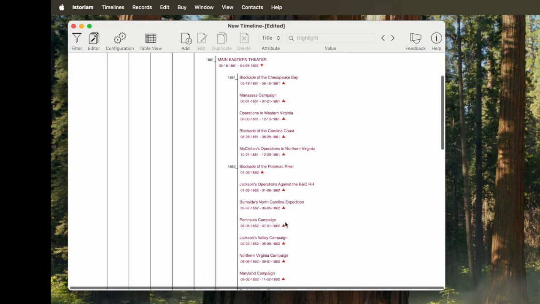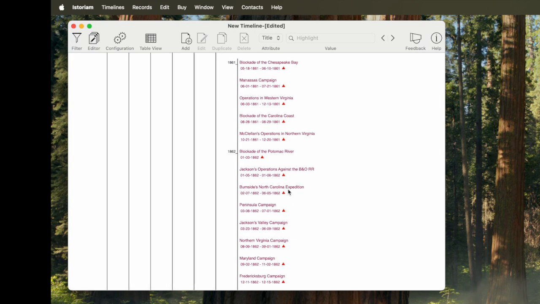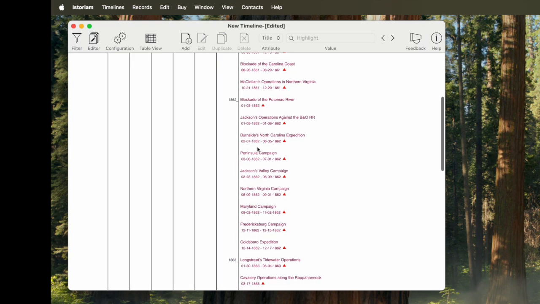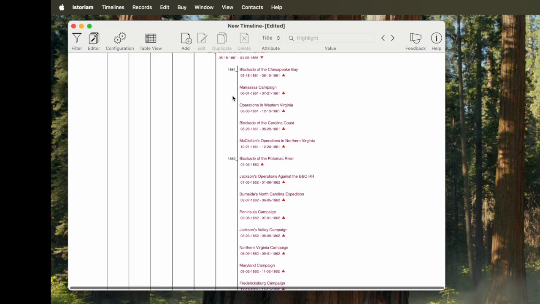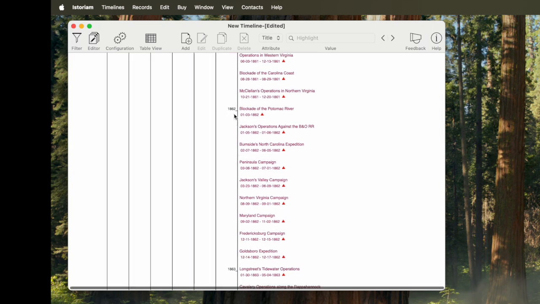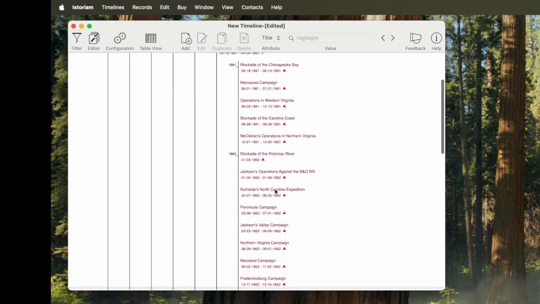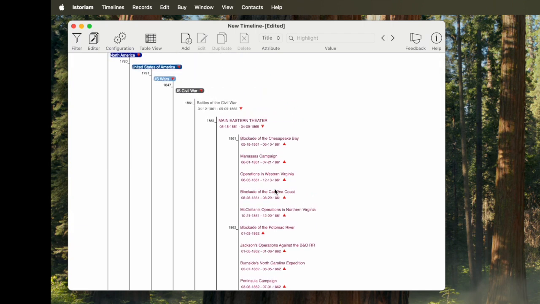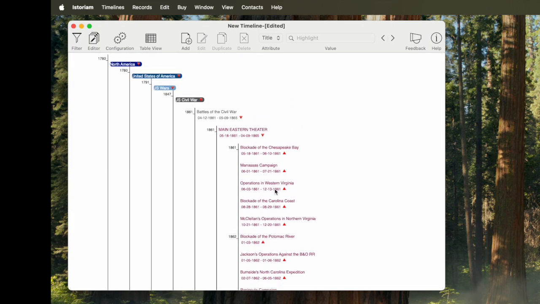As previously mentioned, the space between two dates is dependent on the number of records to be displayed for a given date. In our example, 5 campaigns took place in 1861 and 9 in 1862. Hence the space between 1861 and 1862 is much shorter than the one between 1862 and 1863. Record levels are not supported. Records are always displayed sequentially based on their start date. Some configuration variables, for example, position of the axis of time, are not supported. Those variables are grayed out in the control panel when the vertical format is selected.